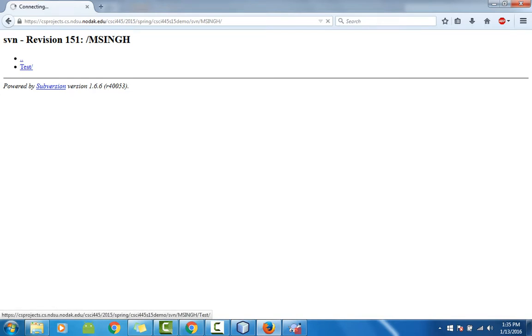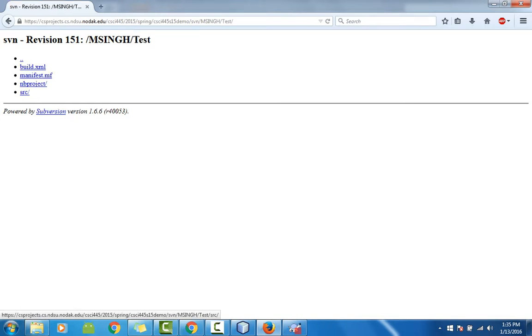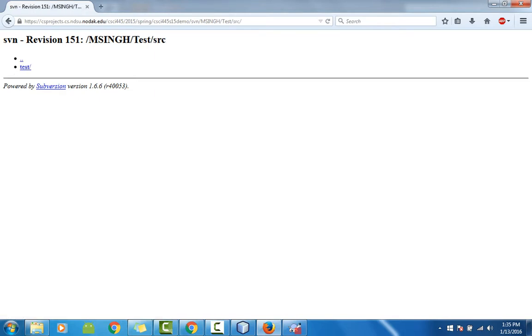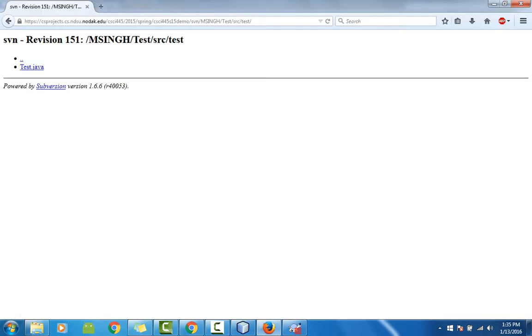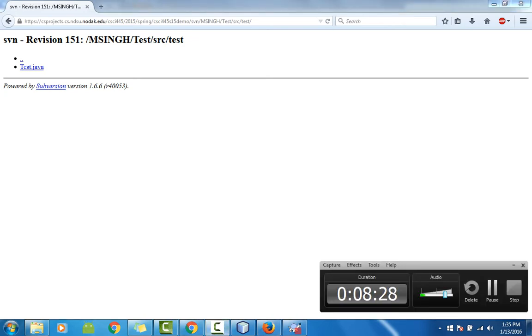As you can see, it contains all the related files of the project, and this is test.java, as you can see here in NetBeans. This is test.java, and the same appears here. So this is how you can put your files and your projects into SVN.